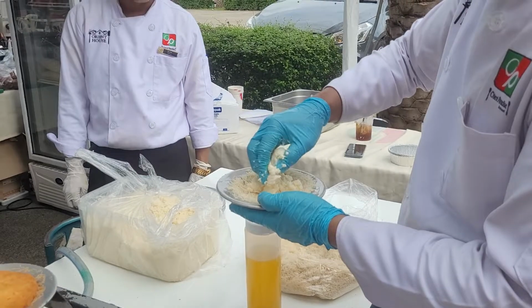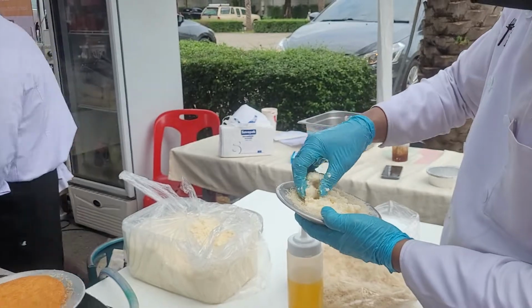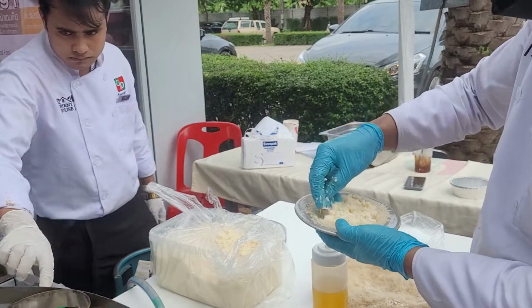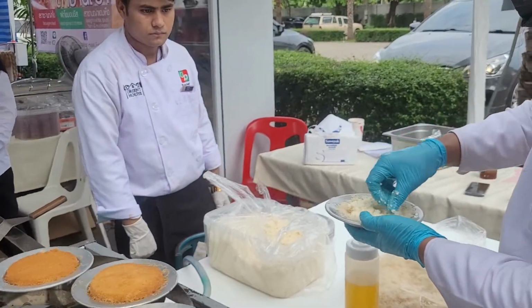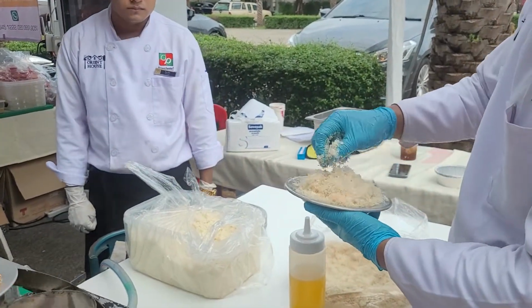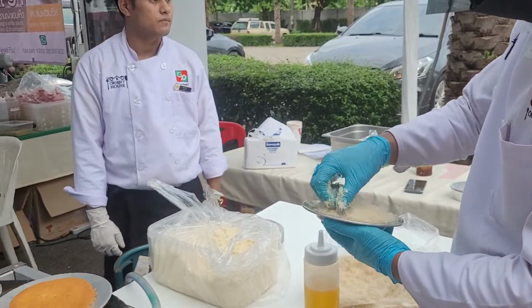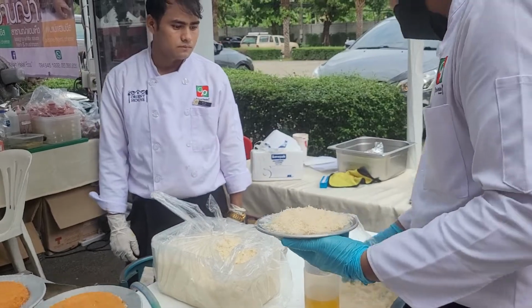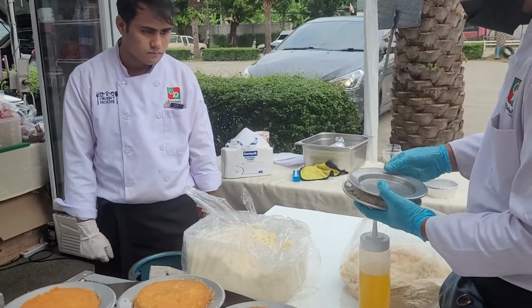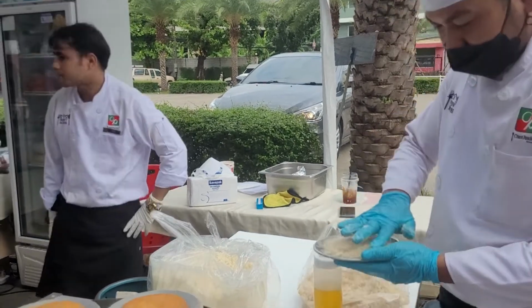You can see quite a bit of cheese has been put onto the vermicelli. What it does mainly, as it melts on the fire, is keep everything sticking together. And then you can see the vermicelli being put on top, being evenly spread around. He's pressing it to make sure that it's stuck onto the plate, and again just putting some more vermicelli on top of it.